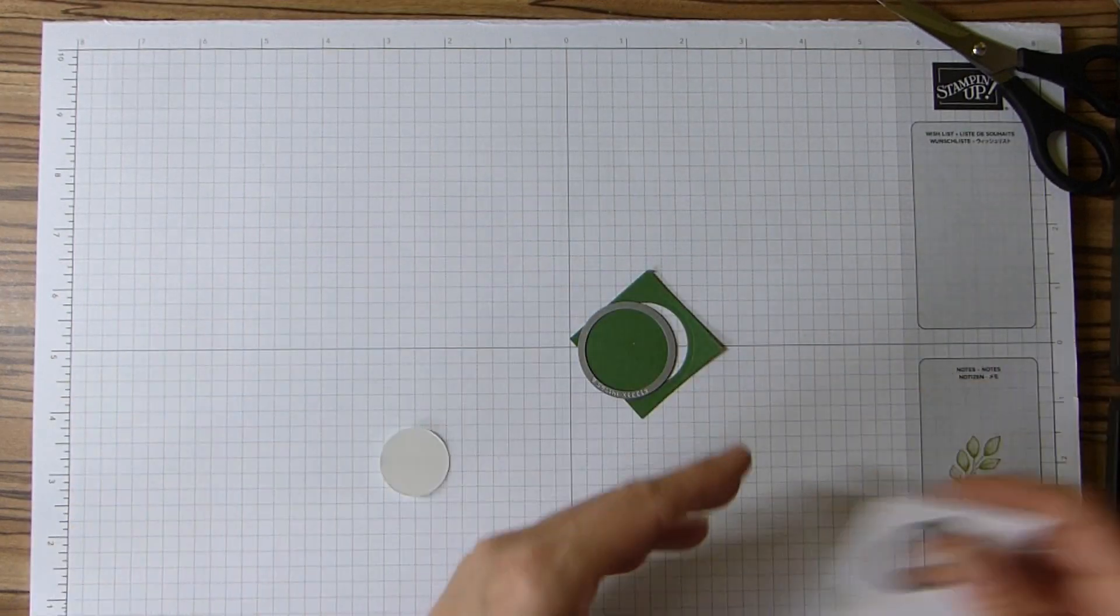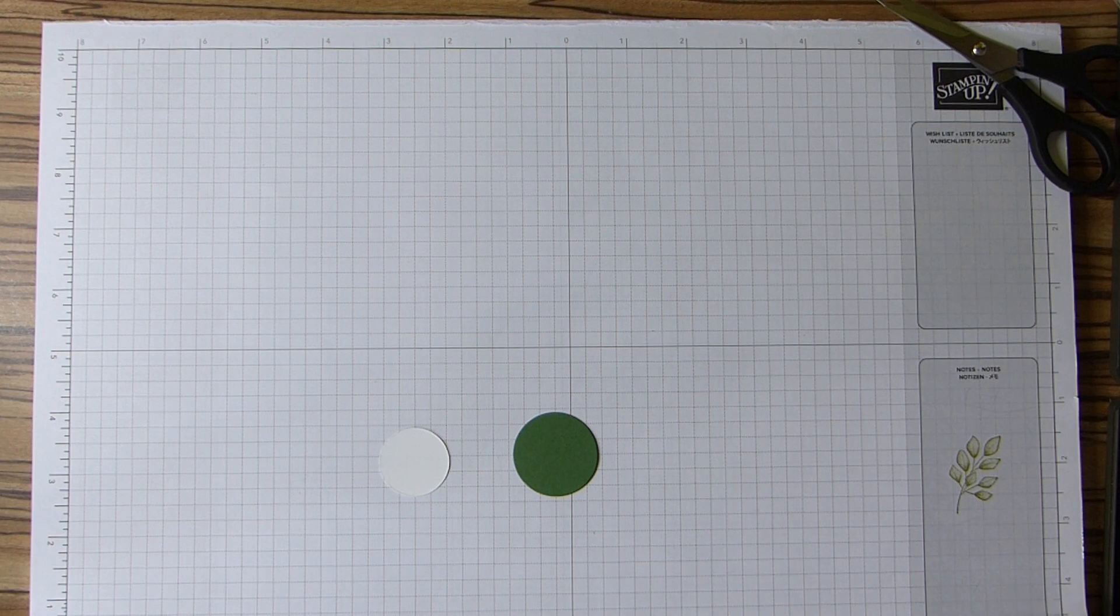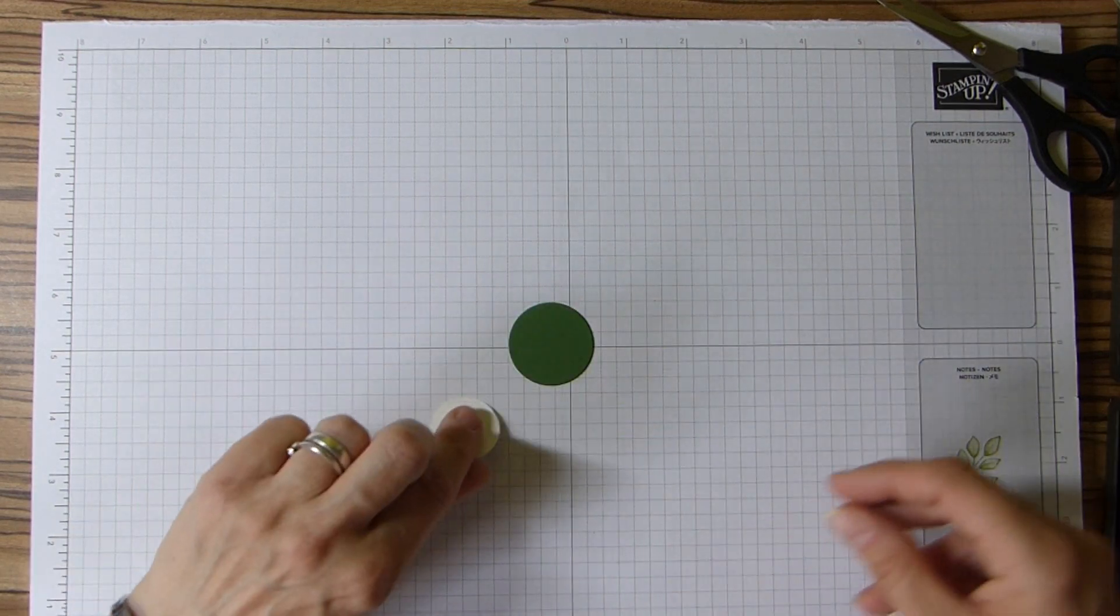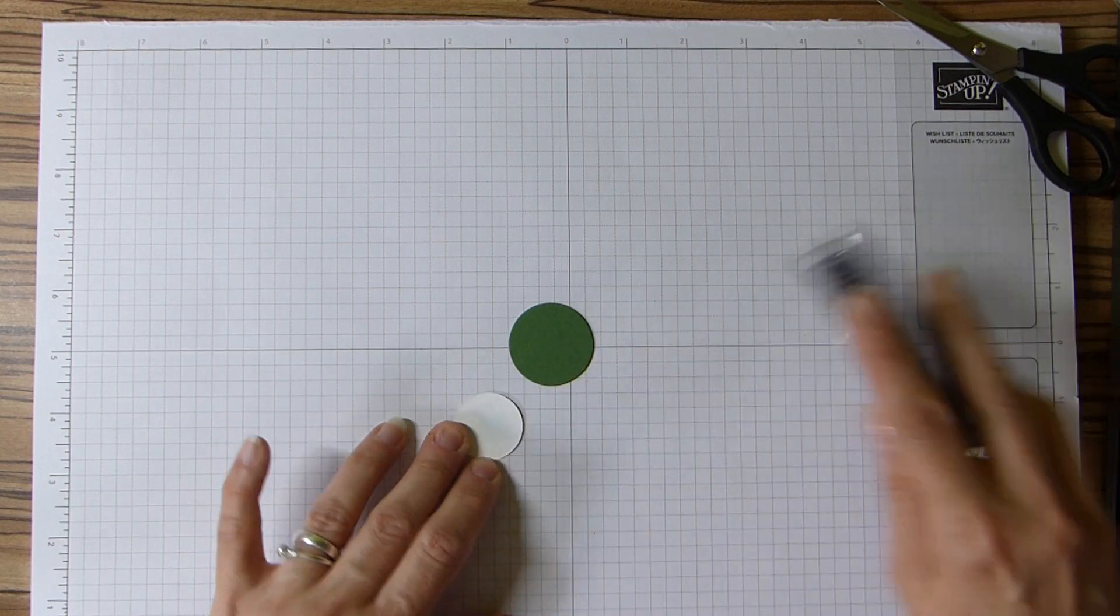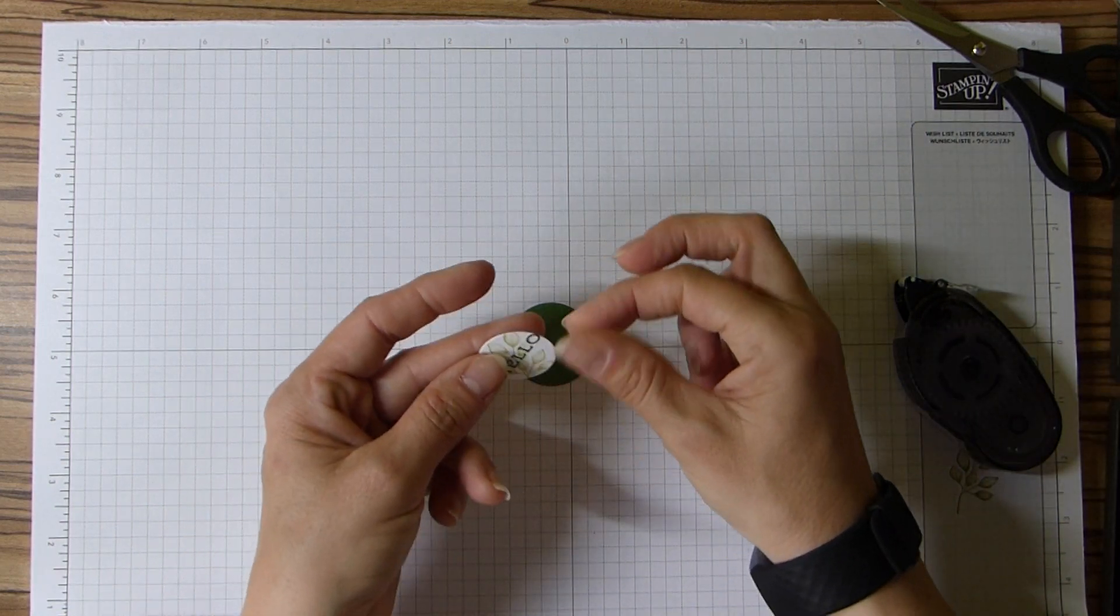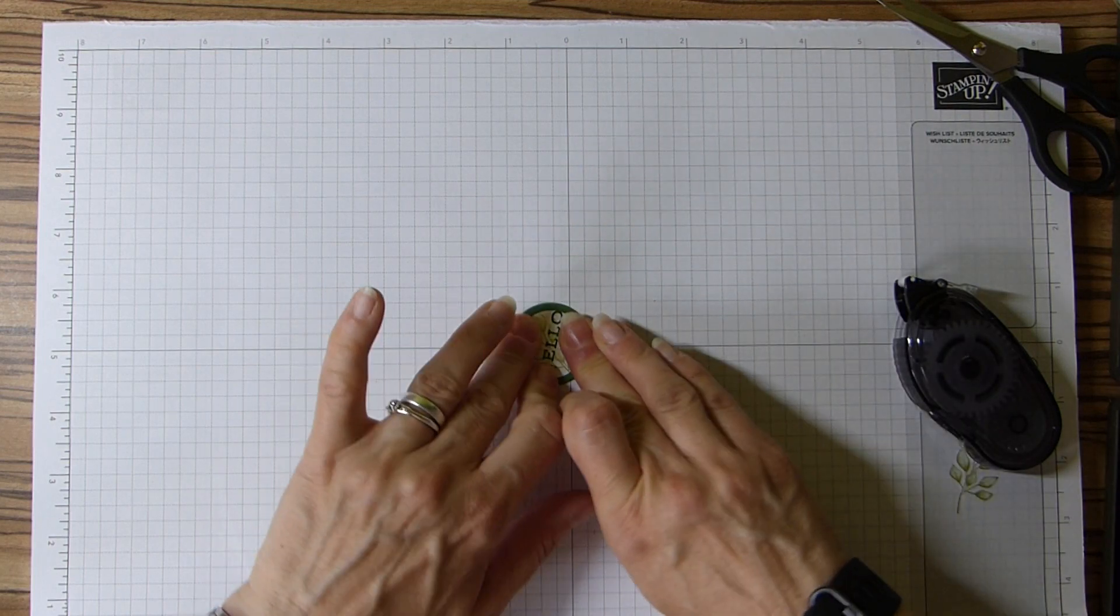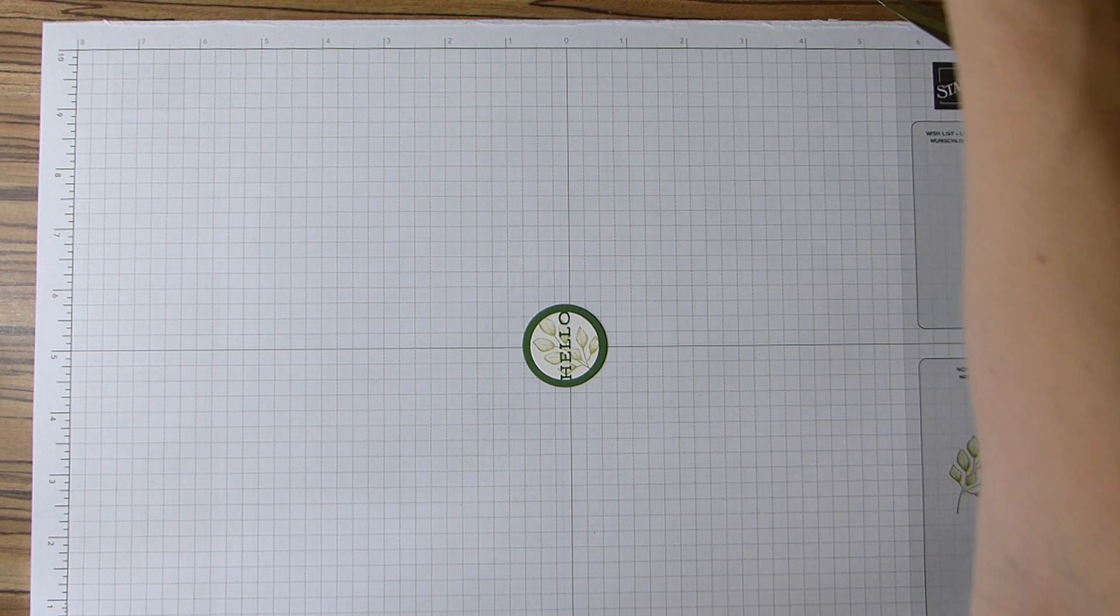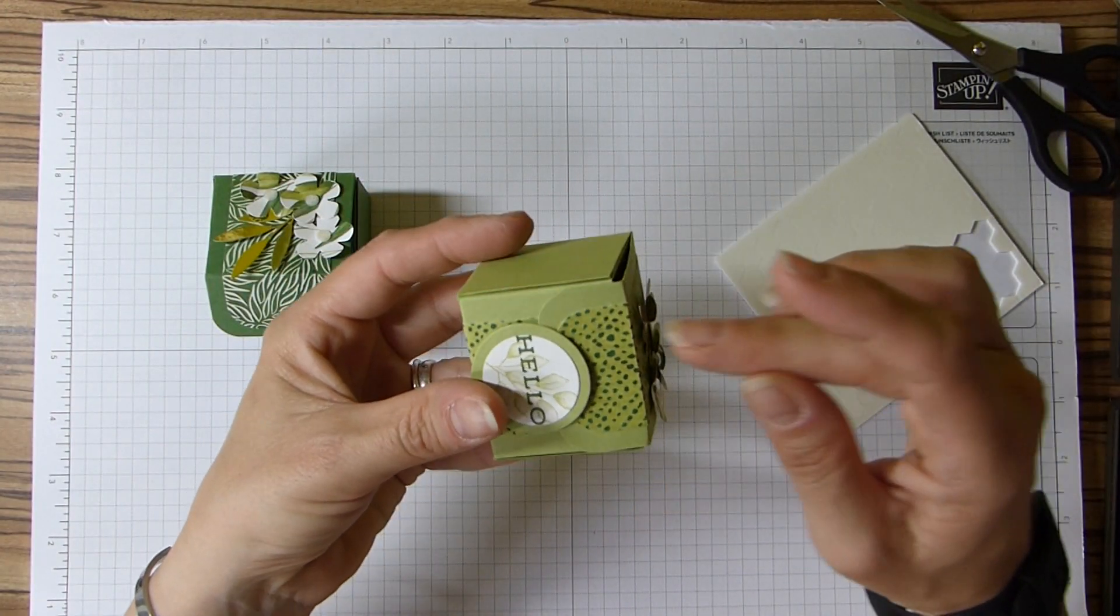And then I have these gorgeous ones left. So this is going with some snail onto this one, and then you need a couple of dimensionals. But you obviously need to make sure that when you put the dimensionals on, they're going to clear the lid, because otherwise it will stop there and not do what it needs to.